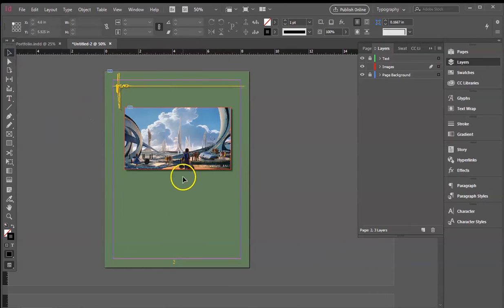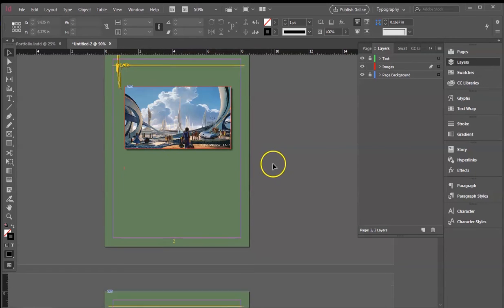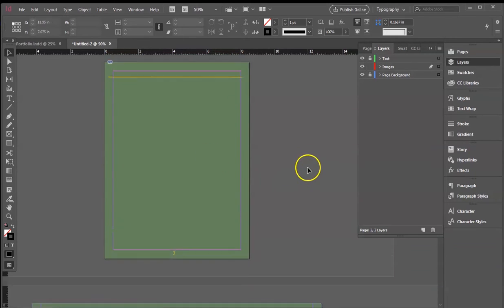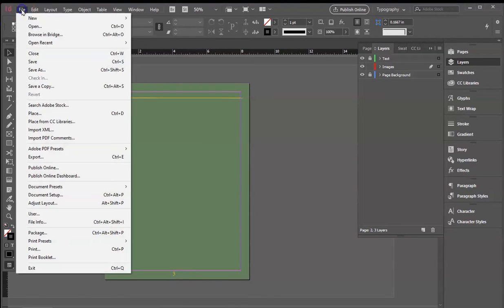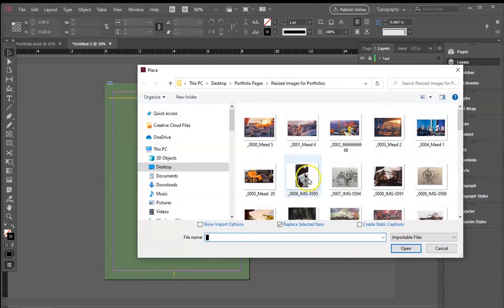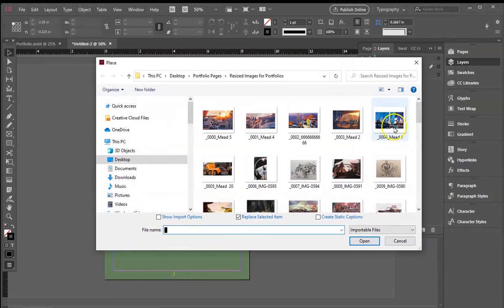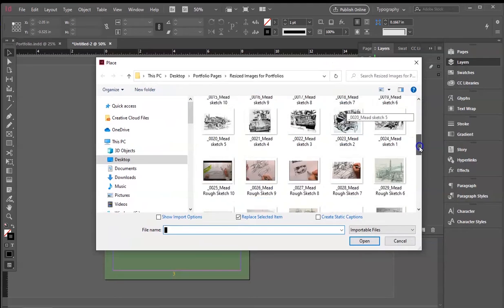OK. So I'm all done with applying that image to this page. Let's go down and do a couple images on this page. I don't exactly remember which images I did in the version that I showed you, so I may end up with different versions here than what I had before. We're going to go back in and just willy-nilly grab a couple of images.